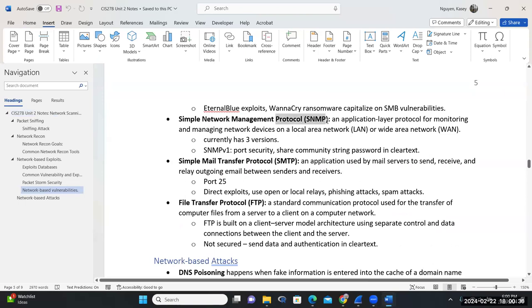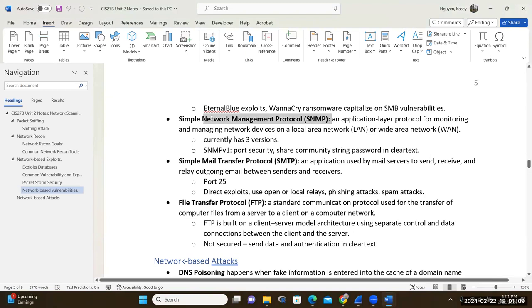SNMP is really important. Why? Because you want to check to see who's on so that you can push updates. If you have 1,000 computers on there, I don't think you want to go and ping 1,000 of them, right? Even if you automated that with a script, I really don't want 4 packets per ping on Windows; that's going to be a while, okay? So this protocol allows us to look at the devices that are connected to the network.